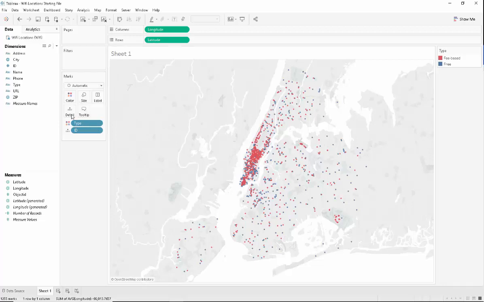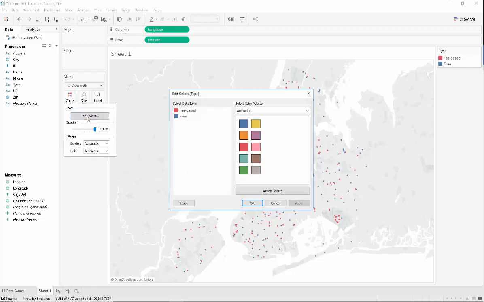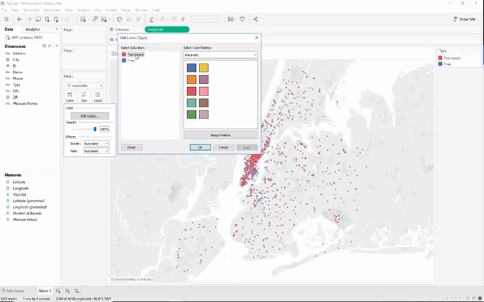Then let's go ahead and select the colors. I would click on Edit Colors, and I'm going to change the fee-based to a red color, and the free I'm going to make it blue.